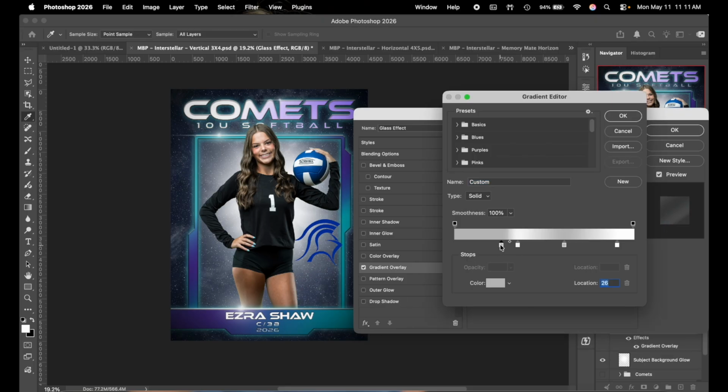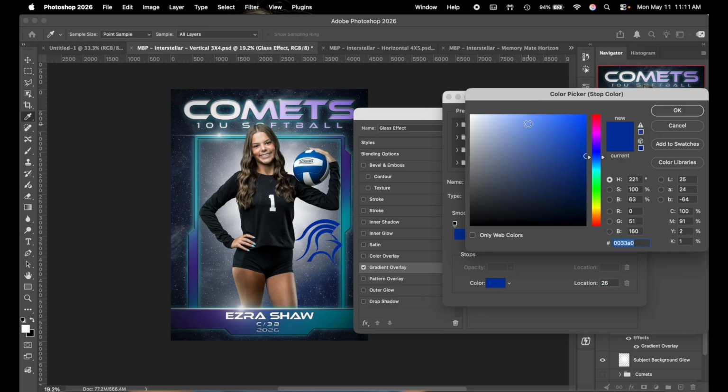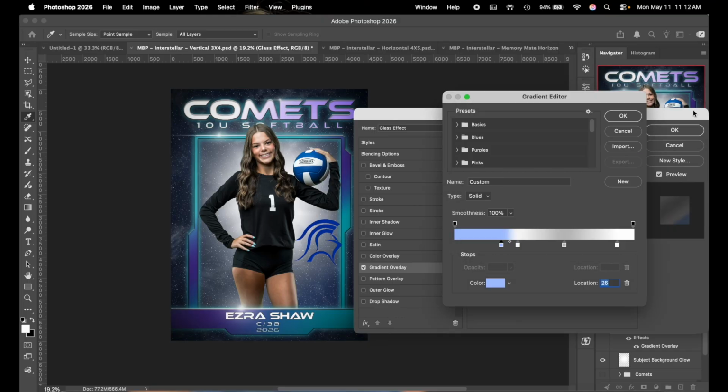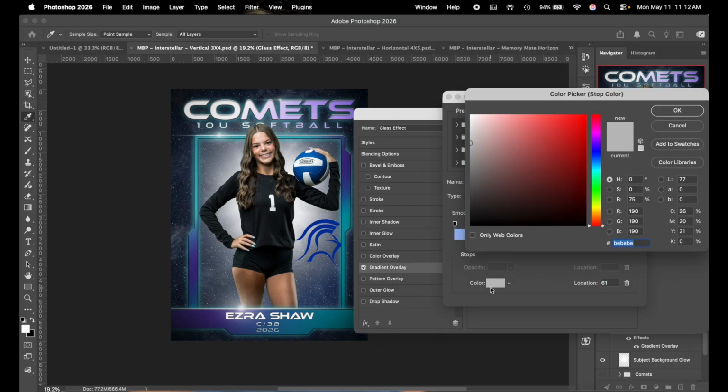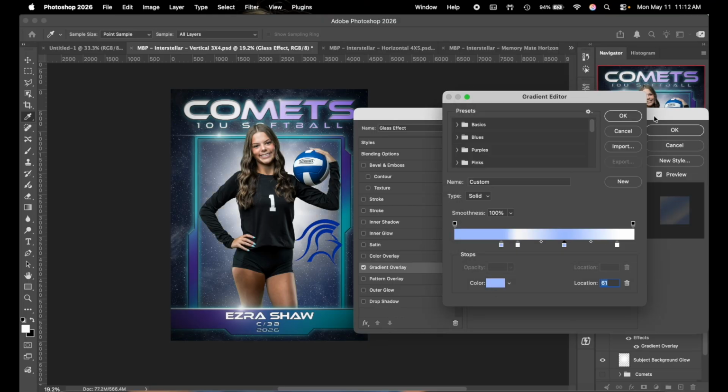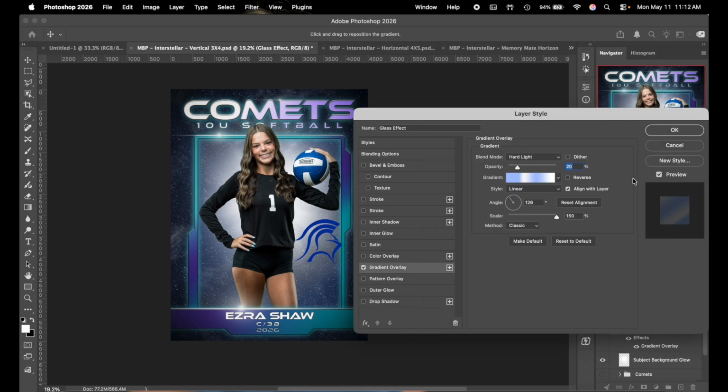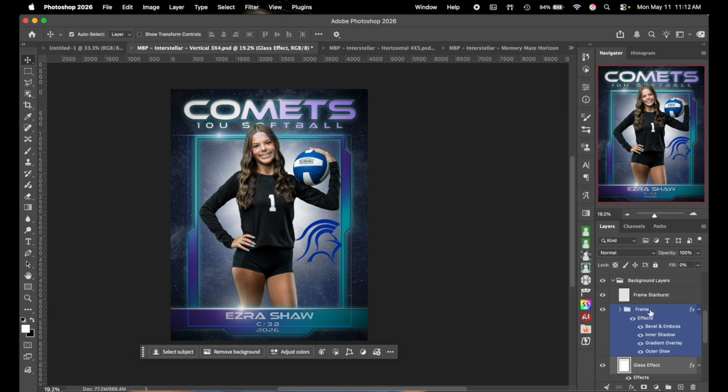Actually, you know what? Let's just try it with this blue. And again, maybe go lighter blue. There, I'm actually going to Command or Control C and copy that color. I want to paste it right here. And as you can tell, it's just very subtle in here. But it is kind of going from white to blue and just giving it kind of a reflective surface there. Nice.